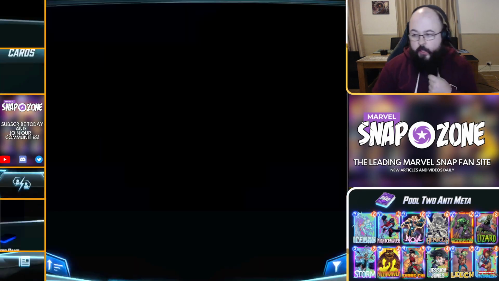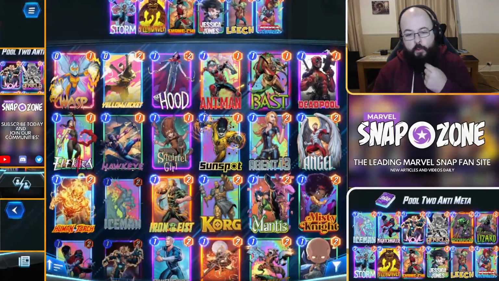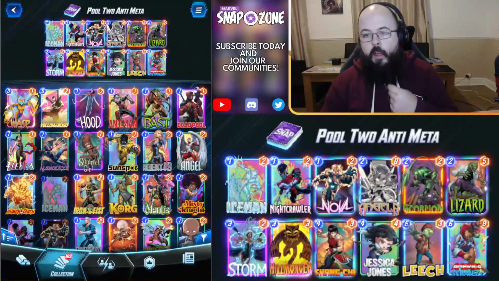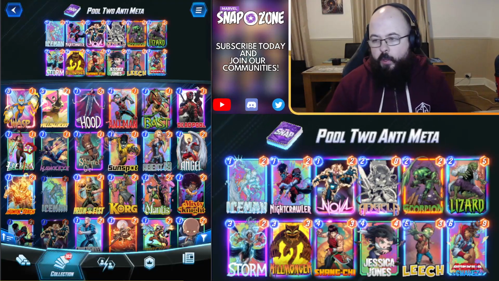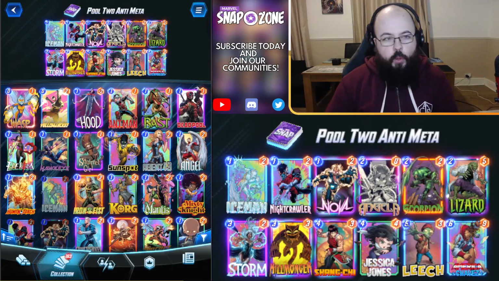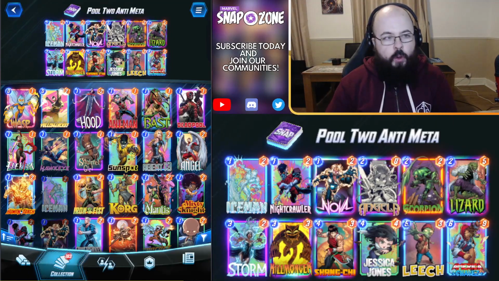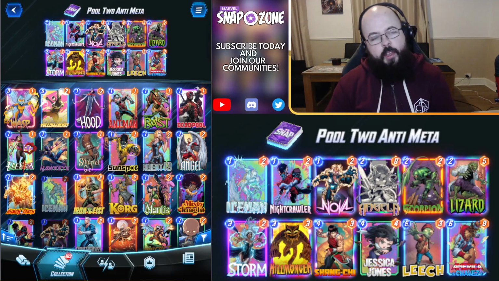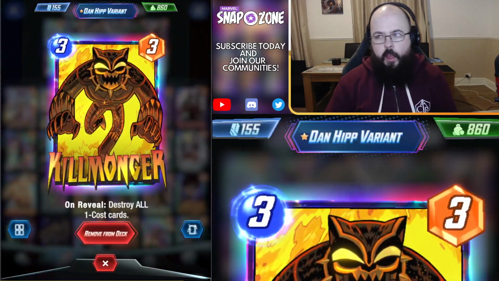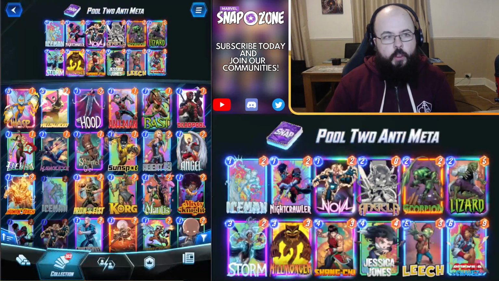I think this is definitely the shell for me for Pool 2 at the moment. I'm not sure this is the perfect list. I think you can play around with some numbers and some cards. I think Leech is required for these Surfer decks right now. Possible that you don't want Nightcrawler and Killmonger in the same deck. But I think this is just so good in Pool 2 against the amount of Kazoo and stuff you'll be playing at that point, in theory, that you want to play it.